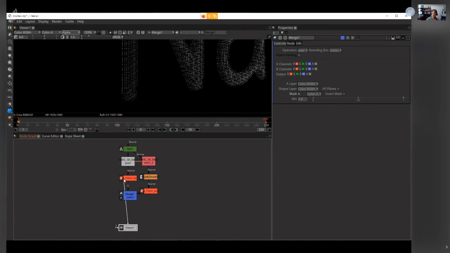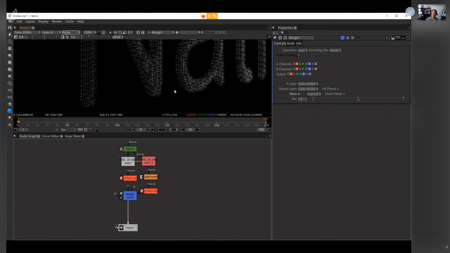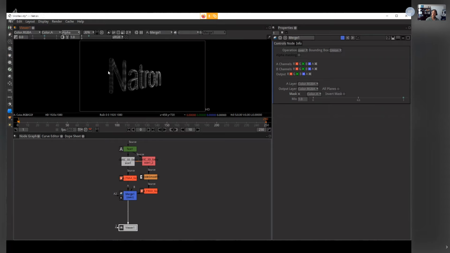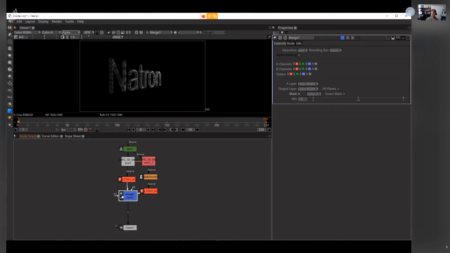Let's take a look. It'll be more obvious. Here we can see those extra pixels around the edge. And when I switch back to the merge node, we've eliminated those. So it looks a lot brighter. Our Natron looks a lot cleaner around the edges. And let's just look one more time from this side. You can see we get these nasty pixels, whereas here it looks nice and clean. All right, so that's the next step.